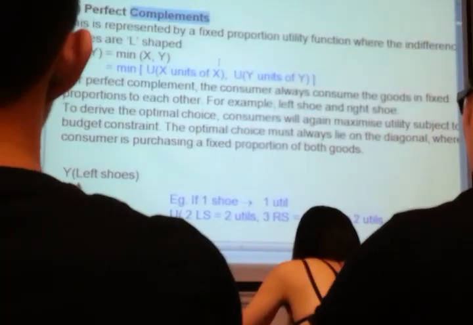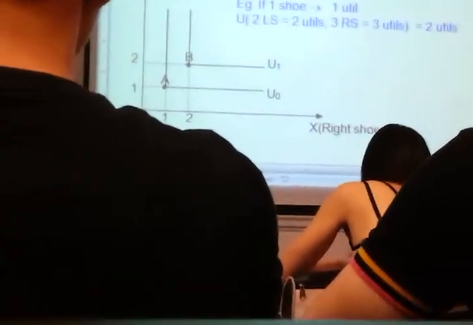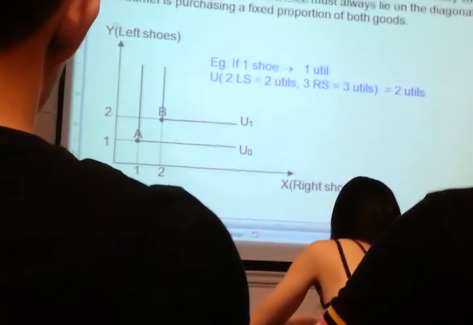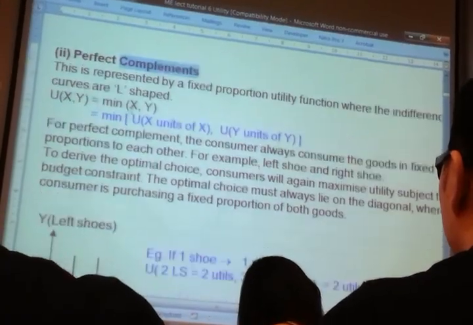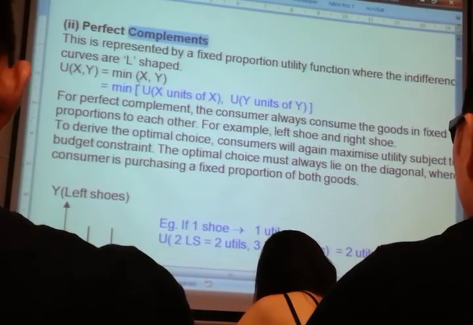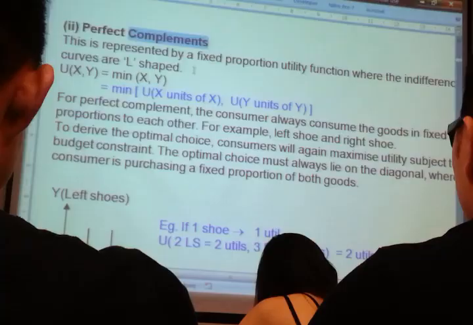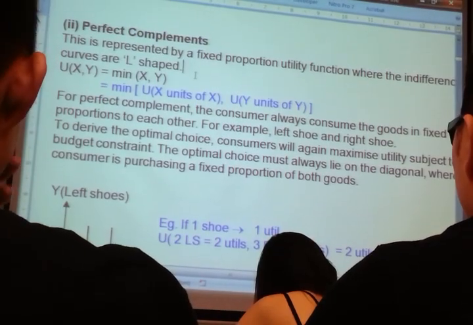Which are used to complement each other. That means they are used together, unless they must be used together. Now, in other words, if the two things x and y are perfect complements, that means they must be used together perfectly. For example, boyfriend and girlfriend are perfect complements. So the utility curve is L-shaped.